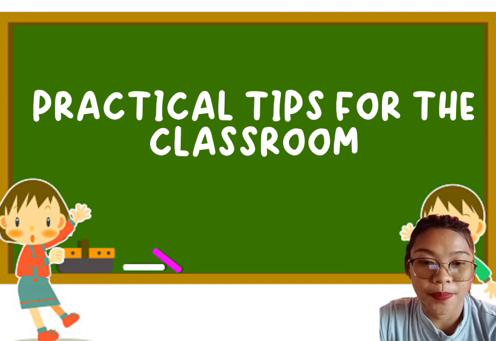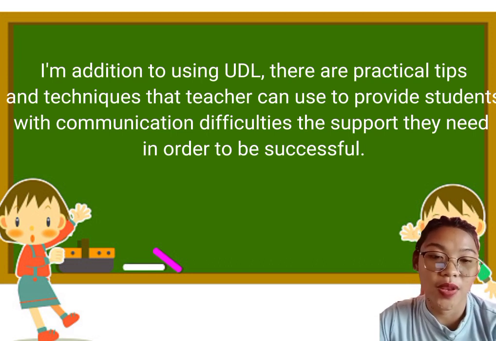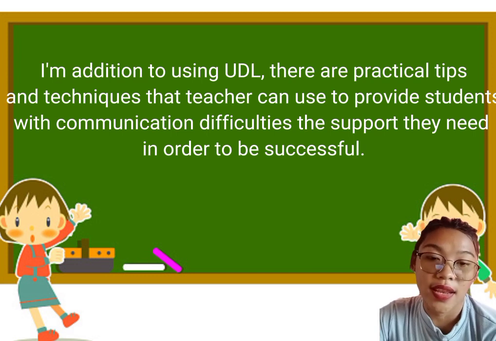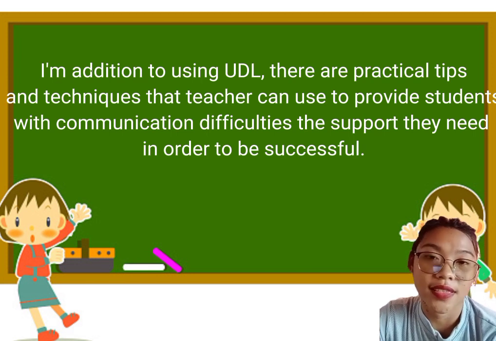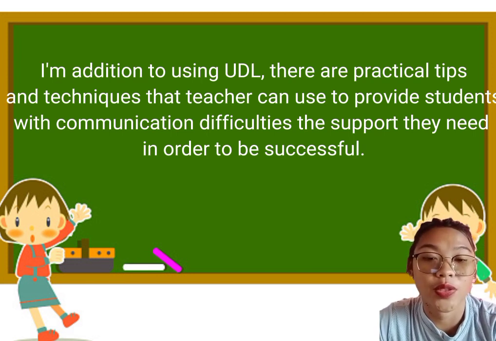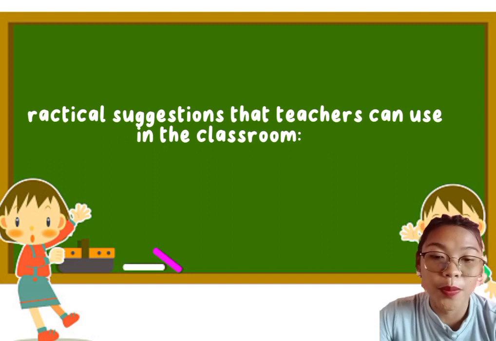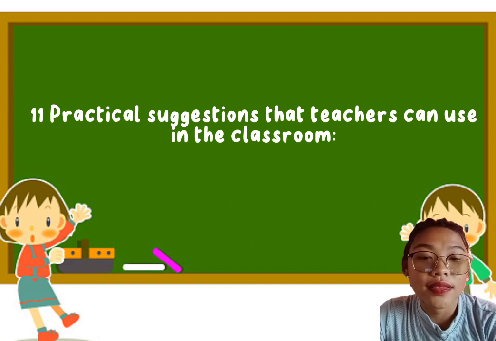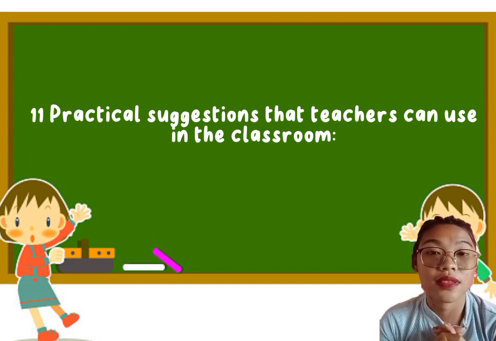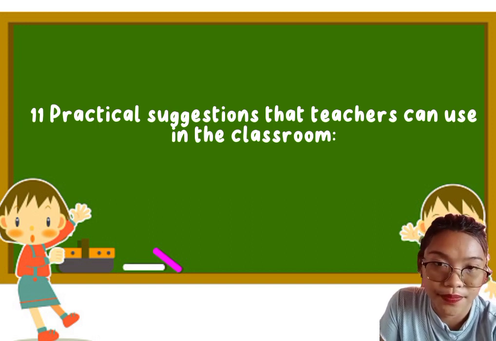Practical tips for the classroom. In addition to using UDL, there are practical tips and techniques that teachers can use to provide students with communication difficulties the support they need in order to be successful. The following list provides practical suggestions that teachers can use in the classroom. These suggestions are best implemented in a classroom that promotes a supportive and respectful culture, one that acknowledges and accepts diversity and allows accommodation for learners with difficulties.